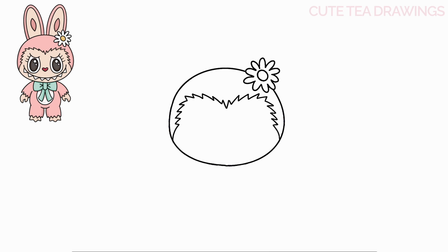Now let's hop into the bottom section and draw the face. Let's start at the top and draw two curves down and up for the tops of the eyes. Then underneath, let's draw a large curve down and back up.